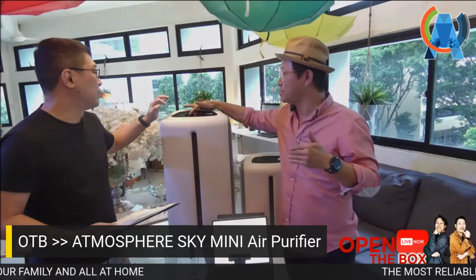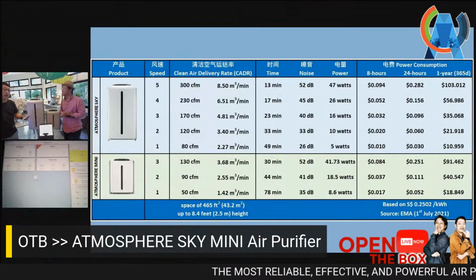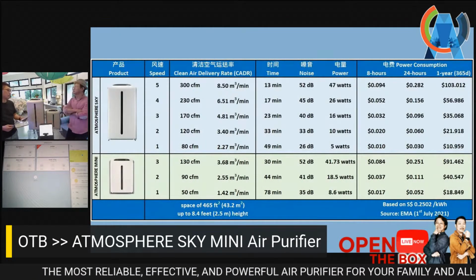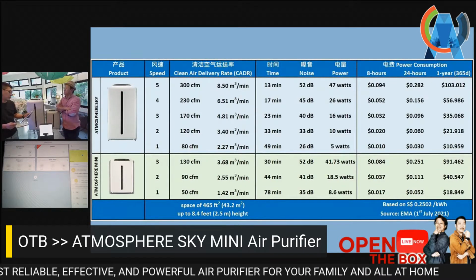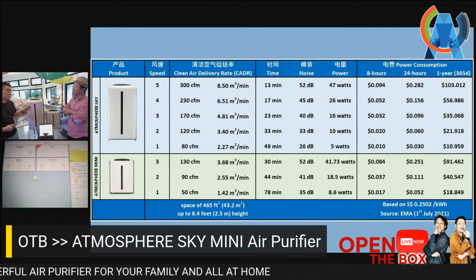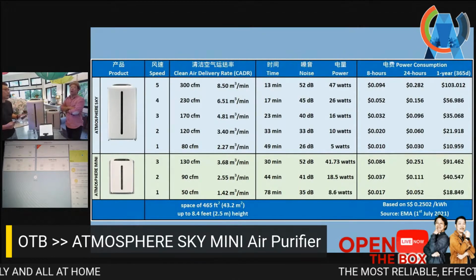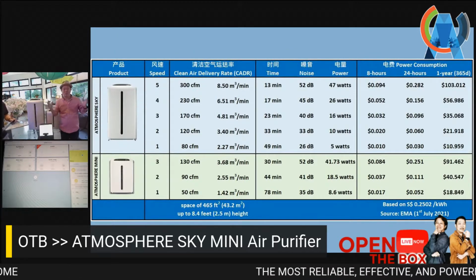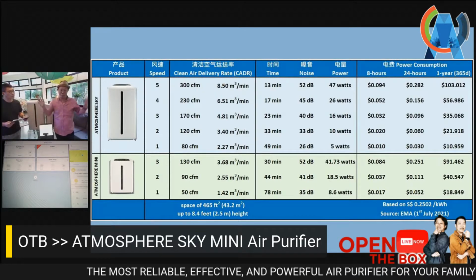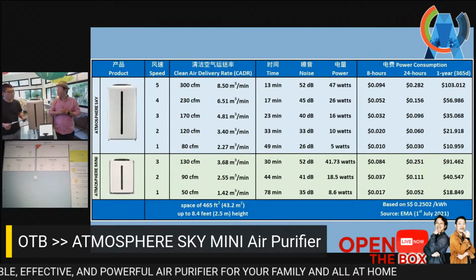At the lowest mode, what is the CFM? Lowest mode CFM is 80 CFM, 80 cubic feet per minute. And how long does it take to clean? It will take 49 minutes to clean. Even at the lowest speed, it only takes 49 minutes to clean the entire room, which is not too bad, less than an hour. Pretty cool.